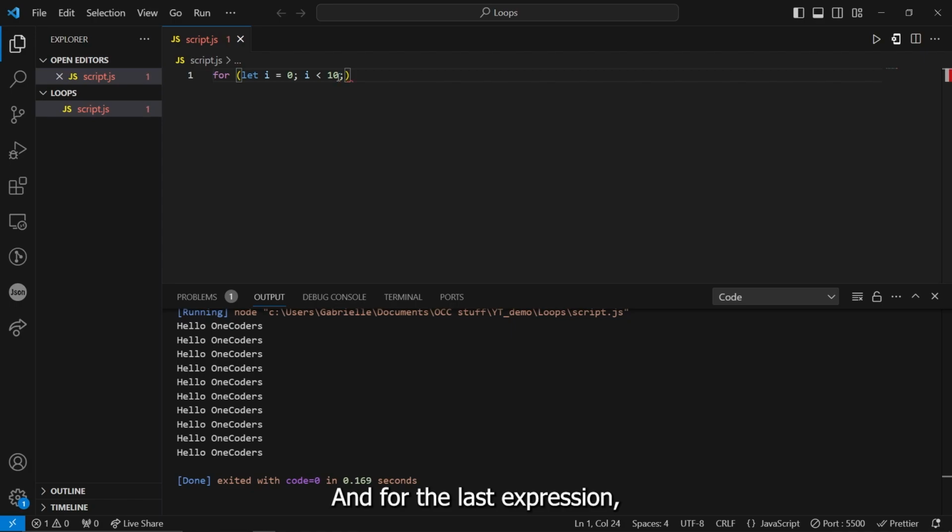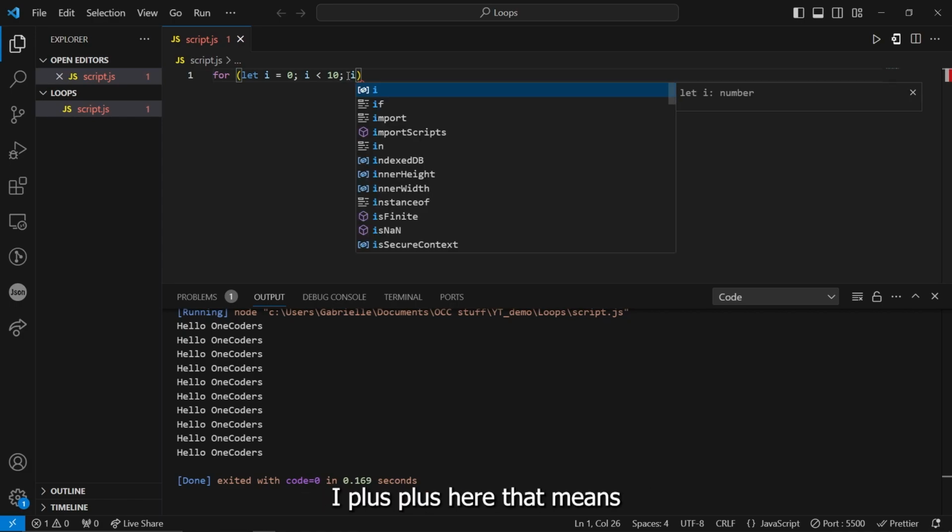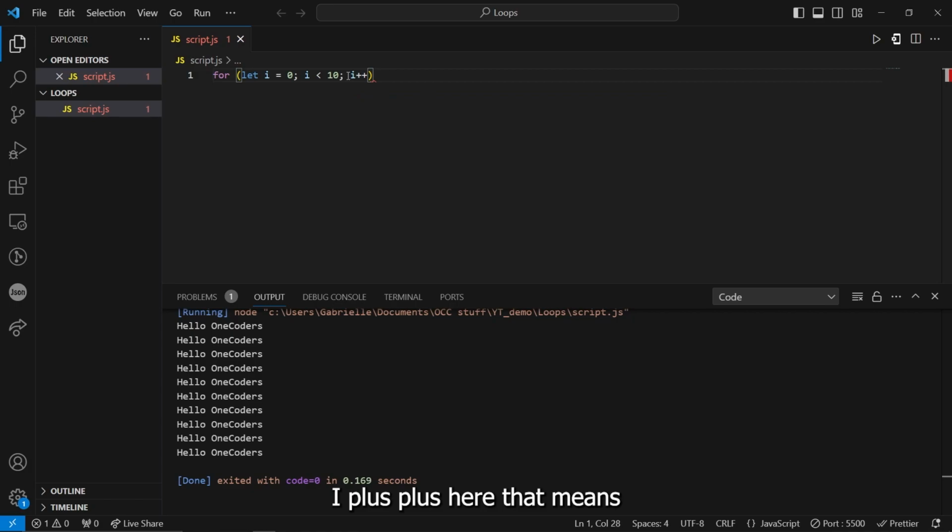And for the last expression, this will actually be the increment or a decrement, something that will add to our counter right here. Usually if we want our counter to increment by 1, we just add i++ here. That means for every iteration of our loop, for every run of our loop, this counter will increase by 1. But it doesn't have to be 1. It can be 2.